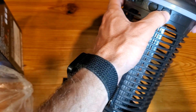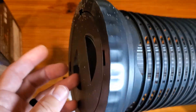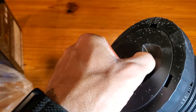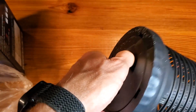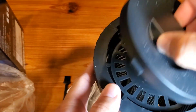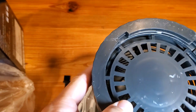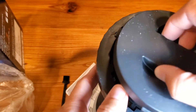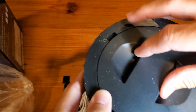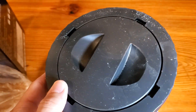Looks like it just needs a little juice here, so we'll get it charged up. Showing you the bottom — there's some residue probably from the packaging — but once you get this open, get it to slot and open, you'll be able to dump out the inside bugs and clean them out, then just seal that back up. We'll go ahead and get it charged and then test it out.